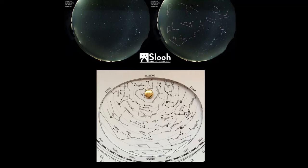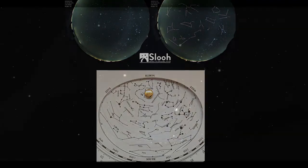Just on the right hand side, I've put the constellation lines in over the image so you can see them a little bit better. So we see Leo just slightly to the left of centre, and Cancer just to the right of centre, and we can see Virgo just rising there down to the left, and we can see Orion, a beautiful constellation containing the Orion Nebula, which is just off to the far right there. So I hope that shows how the sky map is showing exactly what you would see if you were there at this time and date in the sky.